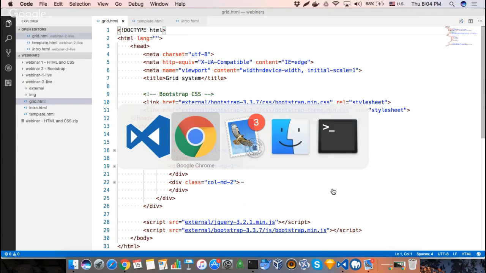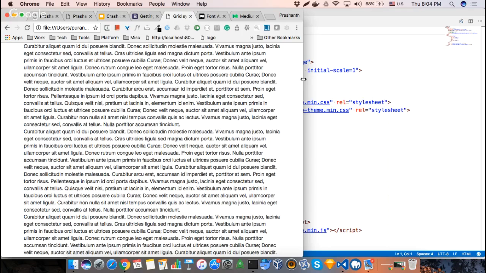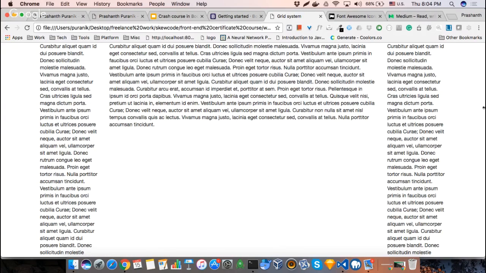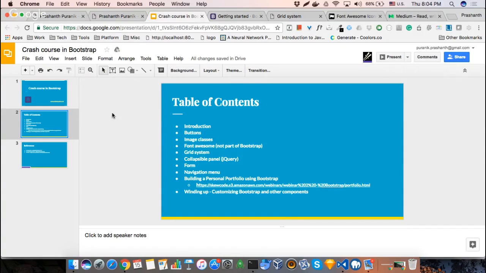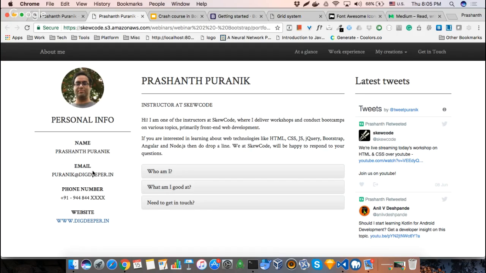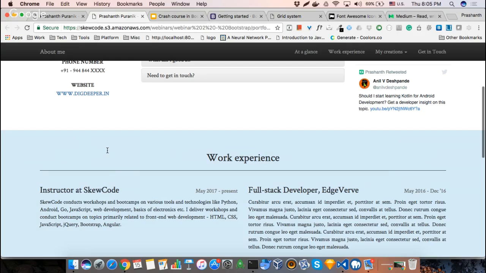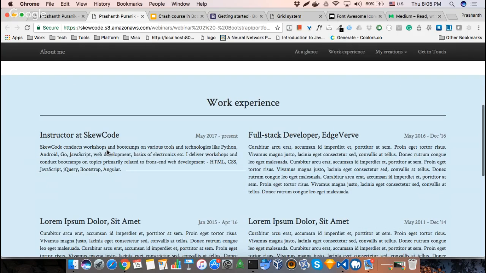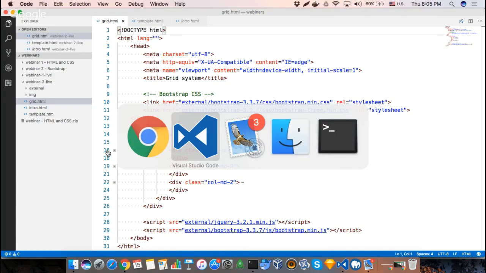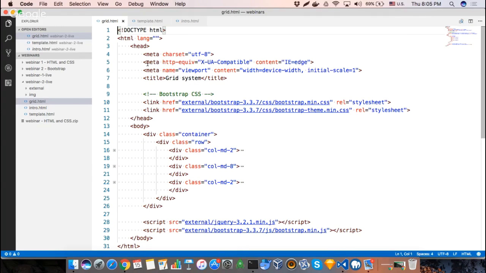We'll be using this in our portfolio page. In our portfolio, we'll basically use it to structure the top level thing. On the left, we need to have personal information. Towards the center, we need some main information. Towards the right, some tweets. Here also, again, this is a 2-column layout. So basically, we'll be using it in all these places. Okay, so that's the grid system.